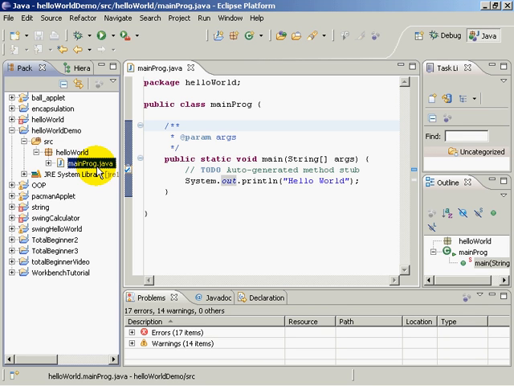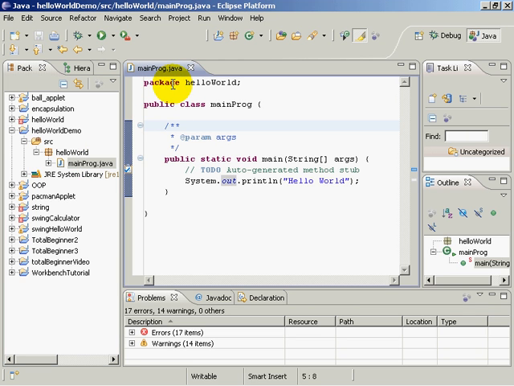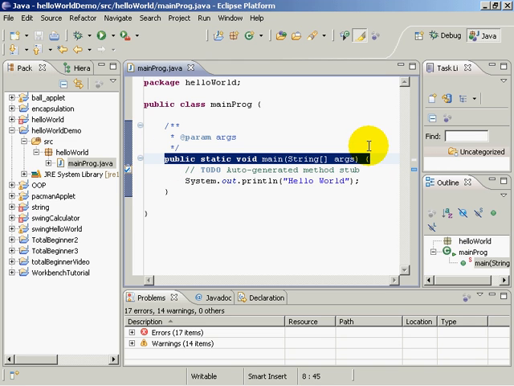And in Java, everything is a class, including the main program. Now inside this file, we have the main program, and we have here public. This is the name of the class, which has to match exactly the file name. And we have here a method, behavior, or function called main.